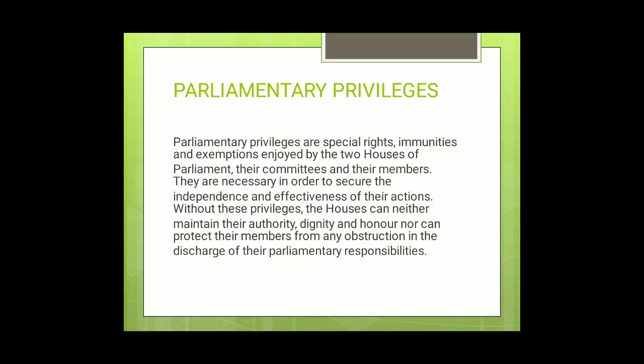Parliamentary privilege we call it. If we read it first, what is the need of giving such privilege? They are necessary in order to secure the independence and effectiveness of their actions. To secure it, parliament privilege is given to maintain their authority, their dignity, their honor, and to protect their members from obstruction in discharge of their parliamentary responsibility. It is a supreme responsibility, so we need to save it. We need to give certain privileges to them.